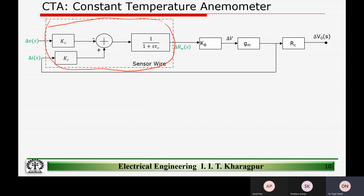I had mentioned to you that it is an open loop system and it has a lot of disadvantages. But then why did we study that in the first place? We studied it because we wanted to come up with the transfer function of the sensor wire, and that we will be using somewhere else, and that somewhere else is nothing but the constant temperature anemometer system. So this portion of the derivation we have seen in the previous lectures.